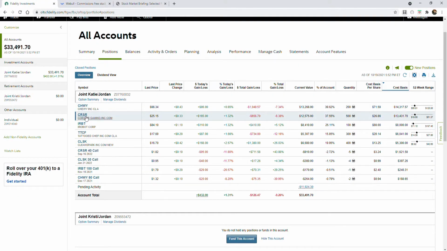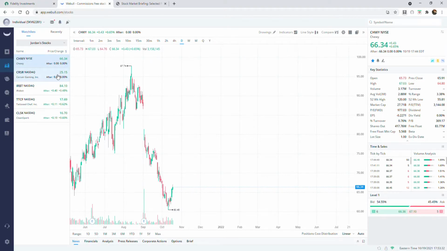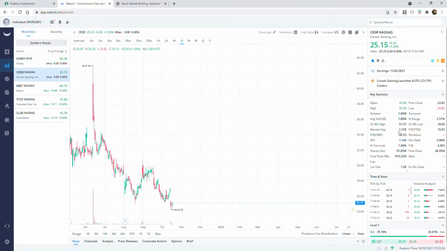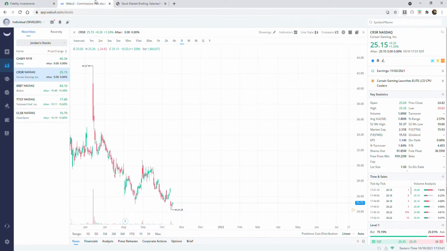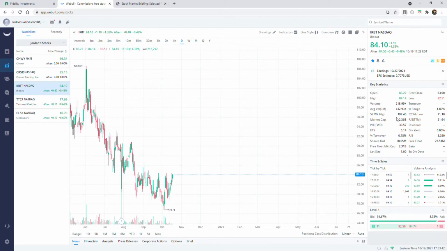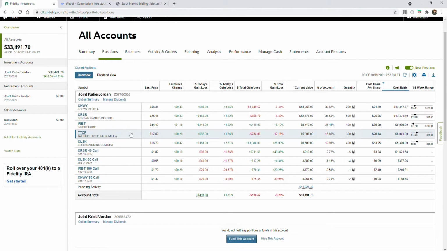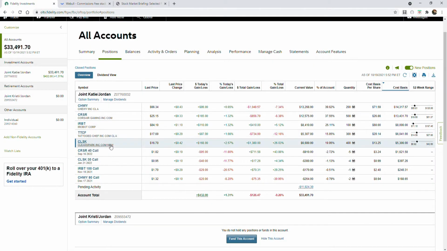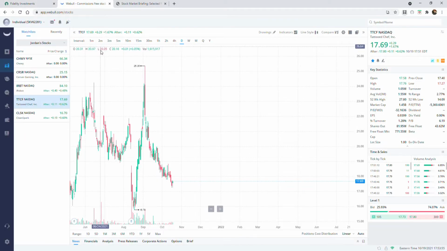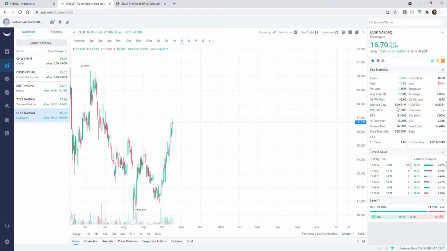My second largest position, Corsair Gaming. What is its market cap? It is currently $2.31 billion. Okay, let's keep going. The third largest position is iRobot. We have 8,000 in that one. iRobot's market cap is currently $2.3 billion, about the same size. What about the next one? Tattooed Chef. Tattooed Chef's market cap, $1.4 billion, another small cap. And then the smallest one of all, we have CleanSpark, my smallest investment and my smallest market cap, not even $1 billion, only $600 million.